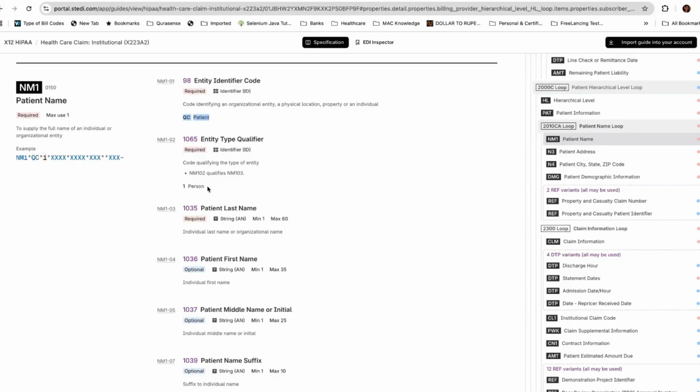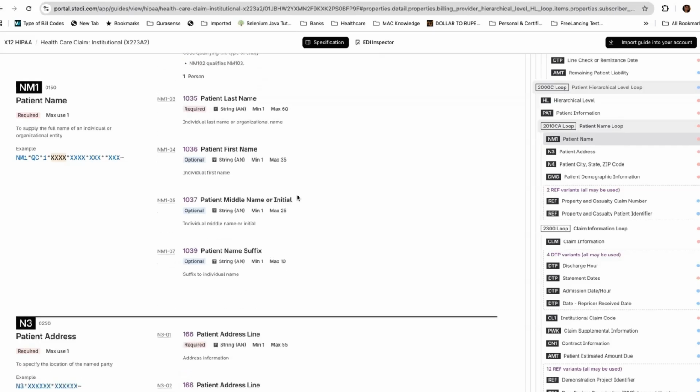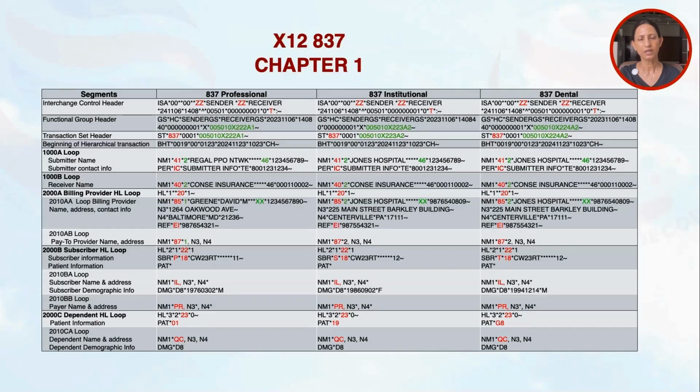NM102 here will always be a 1 because patient or a dependent will always be a person entity. It cannot be a non-person entity. So that's why NM102 will always be 1. Segments N3 carry address and N4 has city, state, zip information. Then the DMG has demographic information like the birth date and gender information.